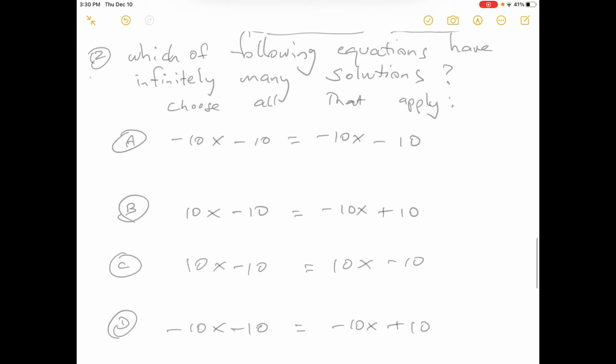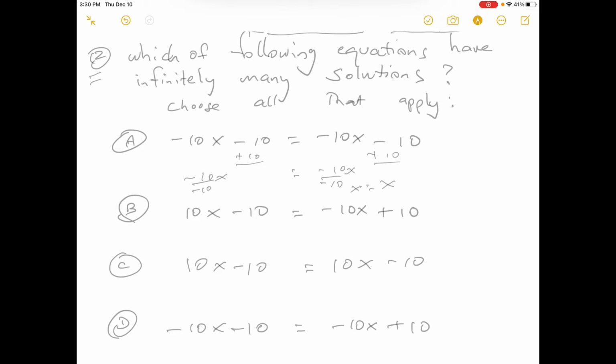What about number 2? We're on number 2 now. Which of the following equations have infinitely many solutions? Choose all that apply. Same idea here. When you get good and quick at this, you realize the left-hand side is the same as the right-hand side. Something's fishy. But if you want to do the long route, just keep at your principles, add 10 to both sides, and you get negative 10x equals negative 10x because those become 0. Again, this side equals that side. If we wanted to continue, you're going to get x equals x.